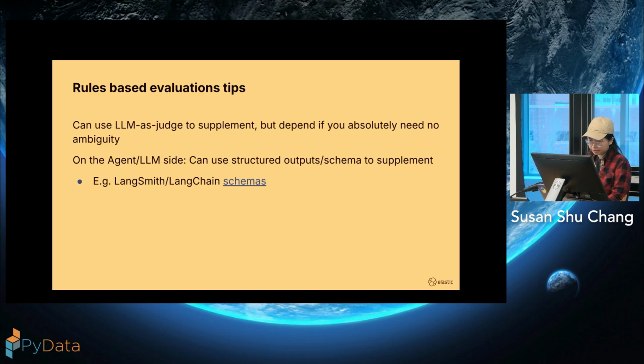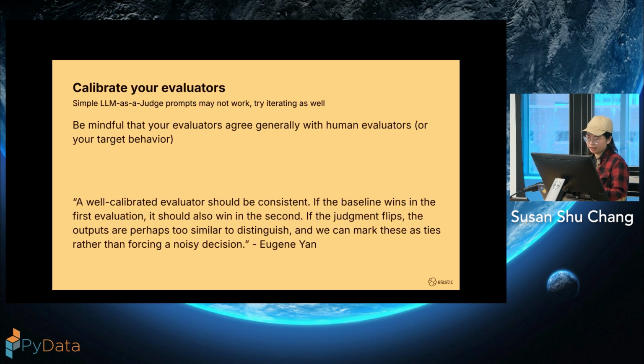So here, for the rules-based evaluation, you can use a lot of custom code to do evaluations for those things that you're not using LLM-as-a-Judge for. But for LLM-as-a-Judge, you can use, let's say, schemas or validation that you can pass into some Gen AI frameworks. I don't know if they exist in every other framework, but at least I know LangSmith and LangChain can check a JSON schema or a data schema. You're able to do that as well. If you're unable to maintain that amount, then you might try to put it all in once in the LLM-as-a-Judge as well.